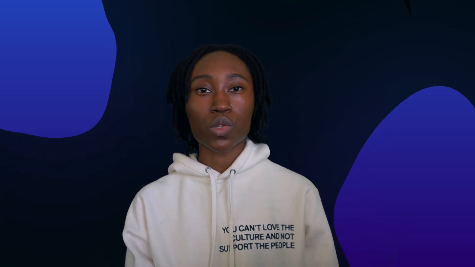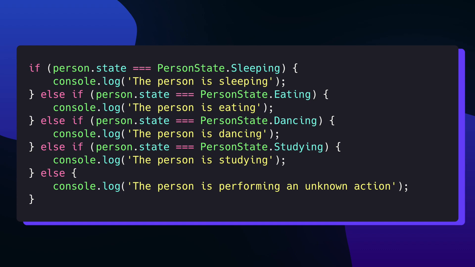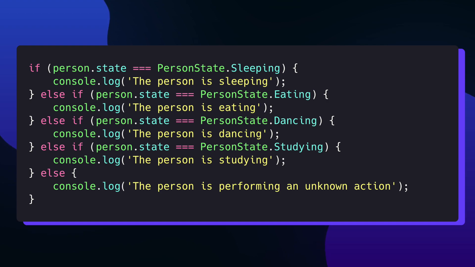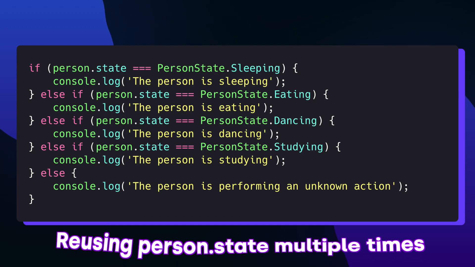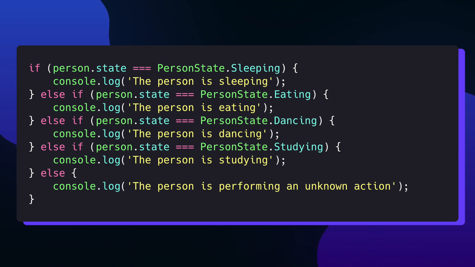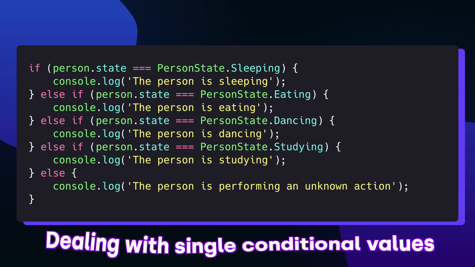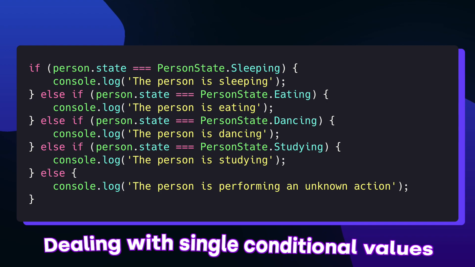To illustrate this further, I'm going to convert this switch statement over to if-else. In this code block, you can see that I'm doing: if person.state is equal to PersonState.sleeping, then print out the person is sleeping; then I have my else-if block where person.state is equal to PersonState.eating, and this goes on until I hit my else block as a catch-all. The downside to this approach, despite giving us the same logical outcome, is that it's less readable — repeating the person.state value every single time you want to make a conditional check. There's really no need to repeat this value if we can reference it once inside a switch statement.